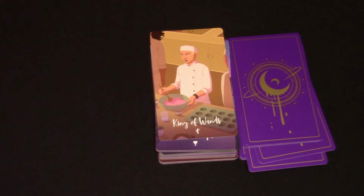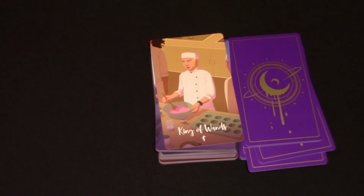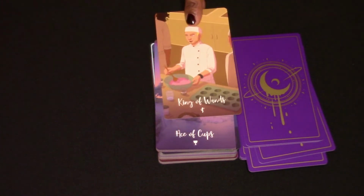The King of Wands, probably her husband, chef, cooking in the kitchen. Somebody who's actually in charge, probably, of others. It looks to me like these people standing around him are waiting for some form of direction. So King of Wands in a naturally leadership position there.